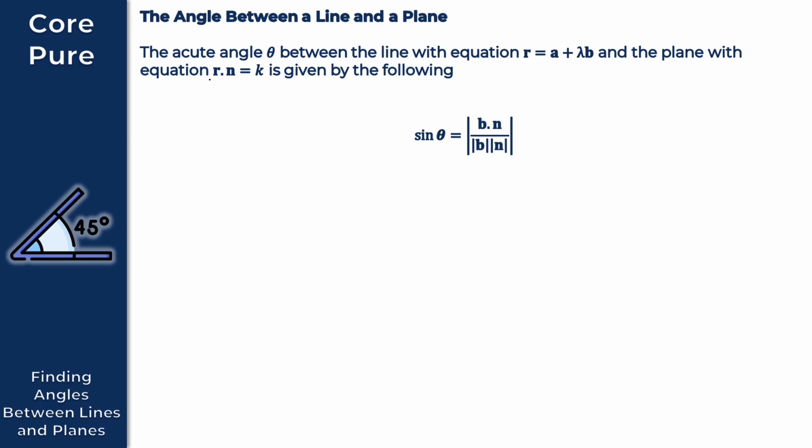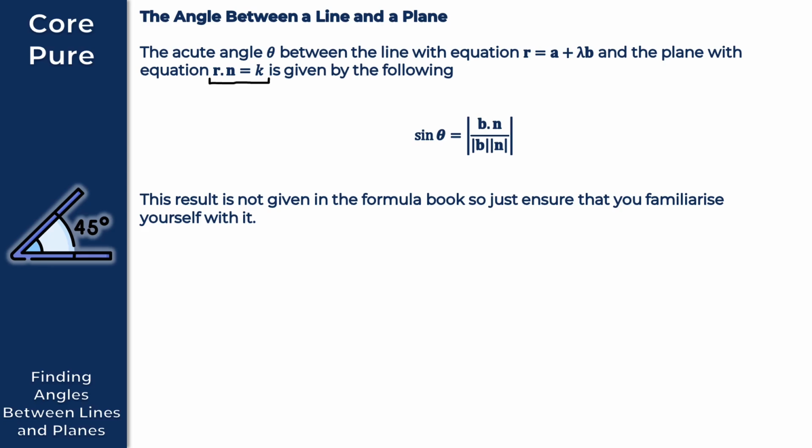Also notice that this equation of a plane is the new way that we can describe the equation of a plane. This is the scalar product form of the equation of a plane. So you can see straight away how we're going to be using this new form for the equation of a plane.